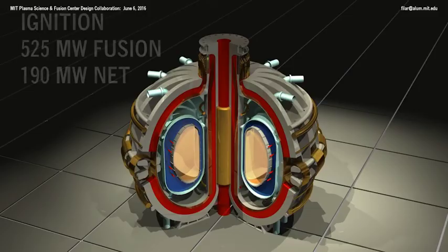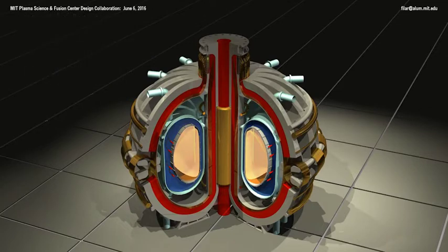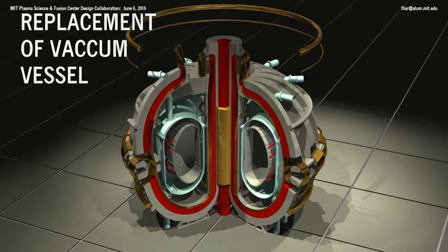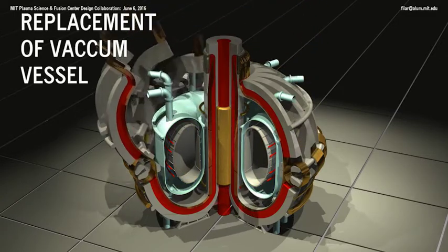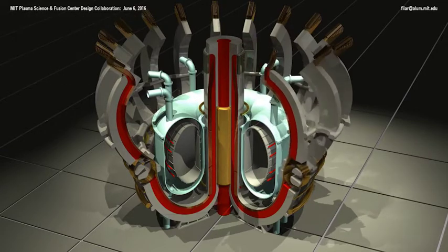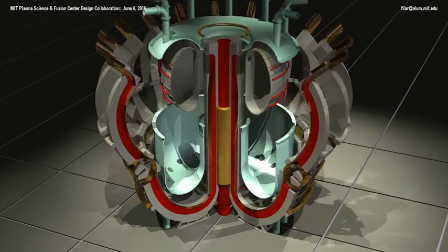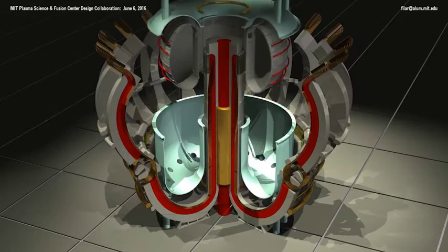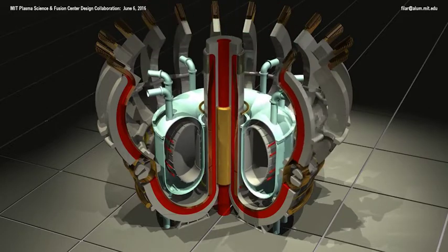This effectively insulates the plasma and allows it to reach fusion conditions. The effect lowers the power requirement to heat the plasma, making it hotter and denser, which in turn allows the device to be smaller. It will produce a fifth of the power output of ITER but will be one sixty-fifth of the volume, so it's much smaller and more energy-efficient. The future plans are to build a 200-megawatt facility, which is more on par with current commercial power plants.